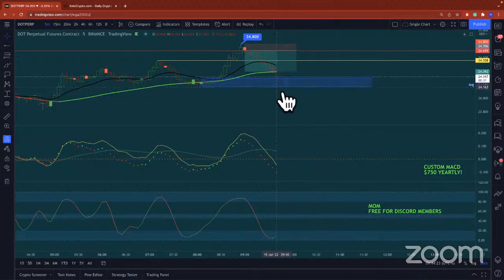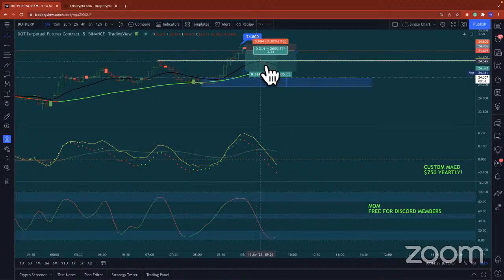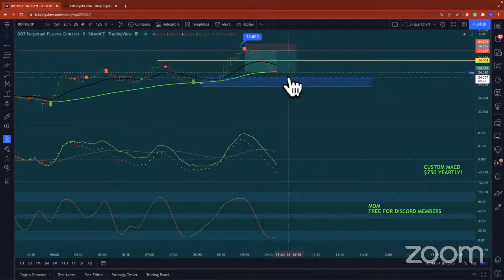We don't want it to just break through it, we want it to close below it, like we did over here. We let it close below it, and now we're letting it close below it. Once it breaks through the moving average, then you move your stop loss to the swing high of that particular candlestick. Once it closes, we have 19 seconds when it closes, then we move it down to the moving average, which we've already done, and you just ride it down as far as you possibly can.